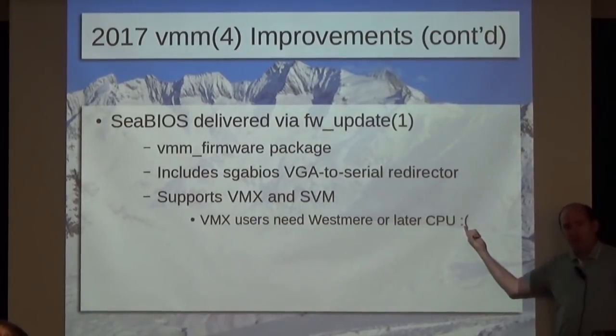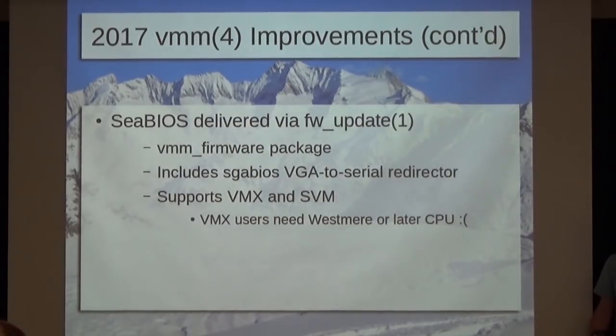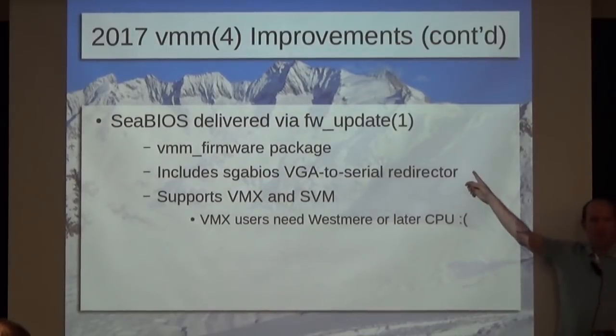It's always a sad face every time I see that, because it's always been a side tree that I've had to remove the need for all this. We do have a 16-bit real mode emulator in our tree. It actually has nothing to do with VMM. It's used in two places. It's used in X, and it's also used in our suspend resume framework for reposting VGA cards on resume. So in theory, we could go grab that and have that run CBIOS for these older machines, but we don't do that today.